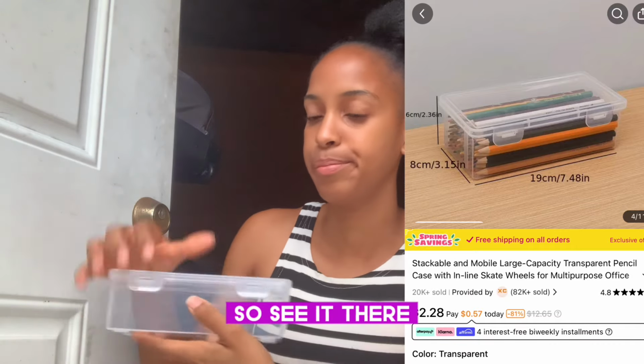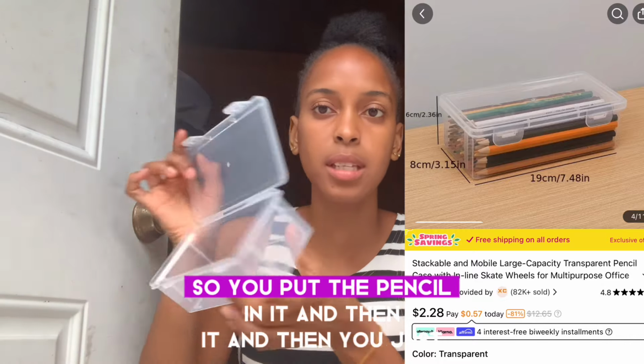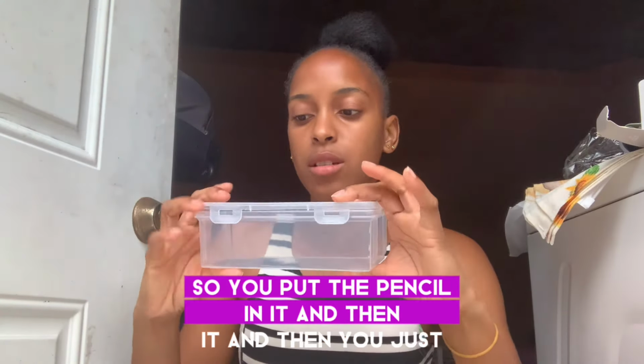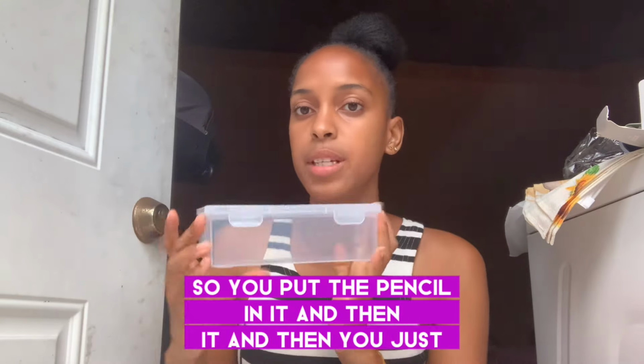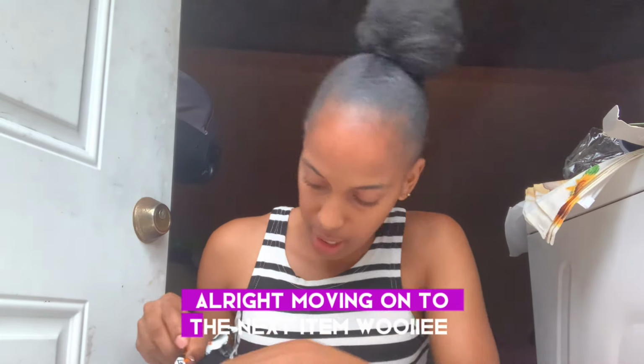So see it there? You put the pencil in it, and then it just goes right here. This is unique. So Chloe has that. Alright, moving on to the next item.